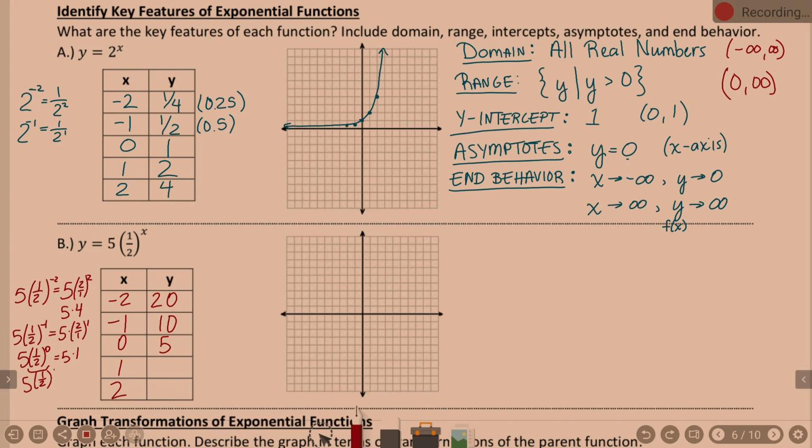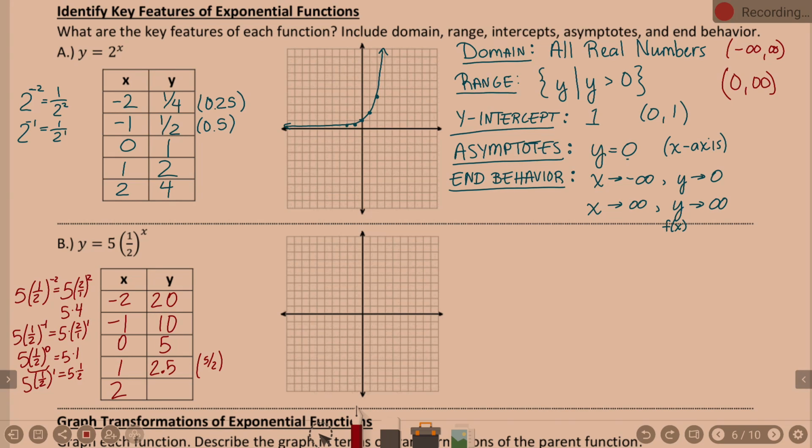What about 5 times 1/2 to the first? 5 times 1/2. So 5 times 1/2, what are your answer options? 5 halves. But how are we going to graph 5 halves? Or it is 2.5. I am perfectly fine with 5 halves for the record. I like 5 halves. It's just you then have to know how to graph it.